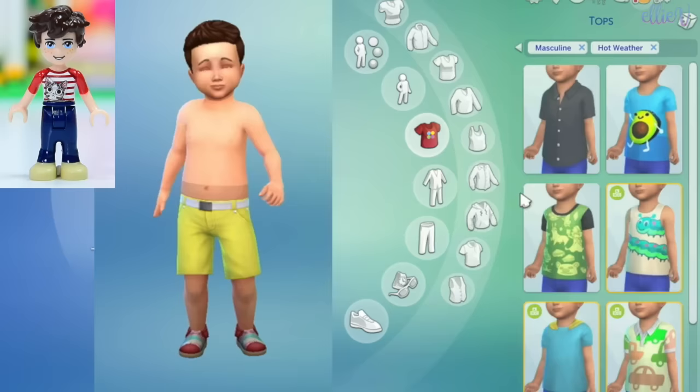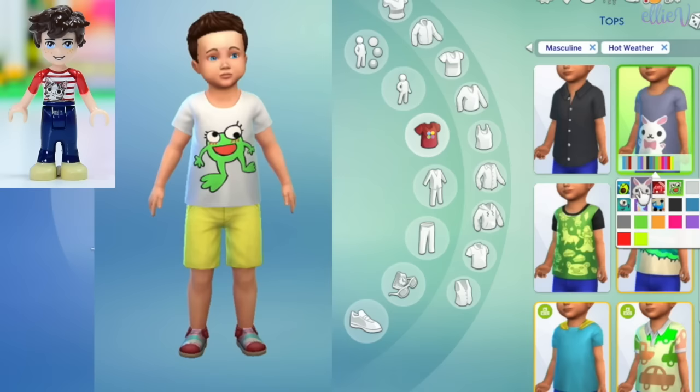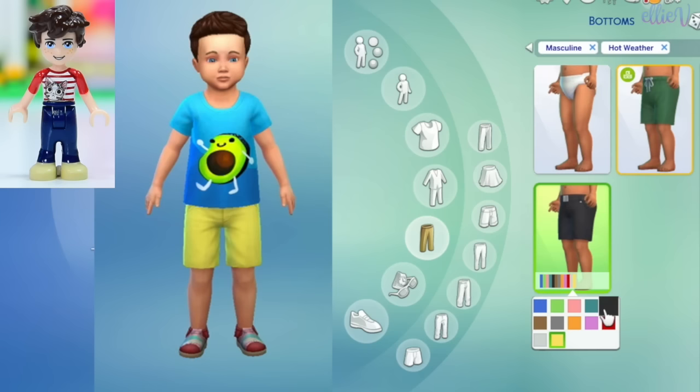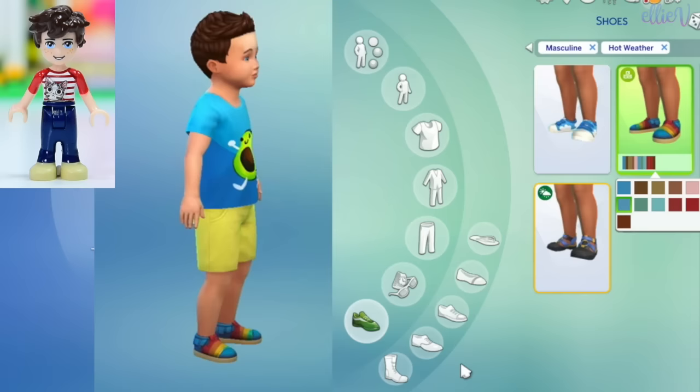Avocado shirt. I do like to see what the other options are. The crazy frog. Fire truck's too dull. No, no, no. Let's go back to the avocado. And his little yellow shorts are actually pretty good. Let's try green shorts. Yellow shorts. Yeah. And back to the rainbow shoes. He's so cute. I love his obsession with his rainbow shoes.